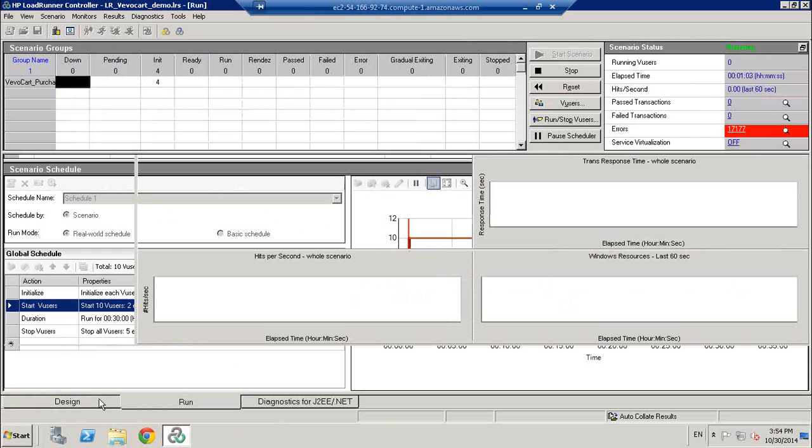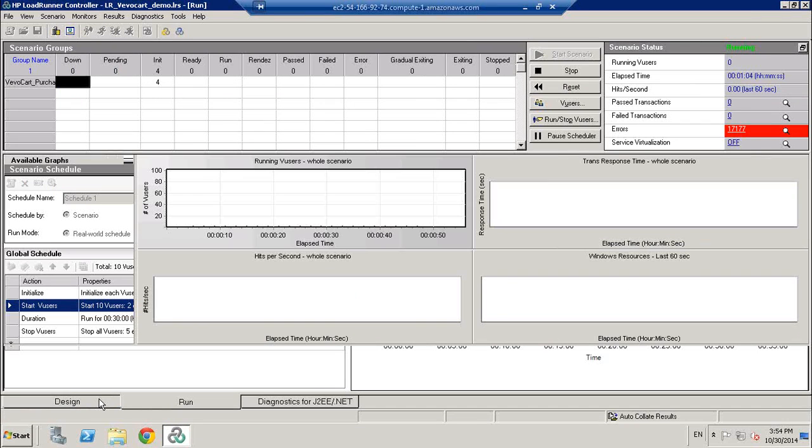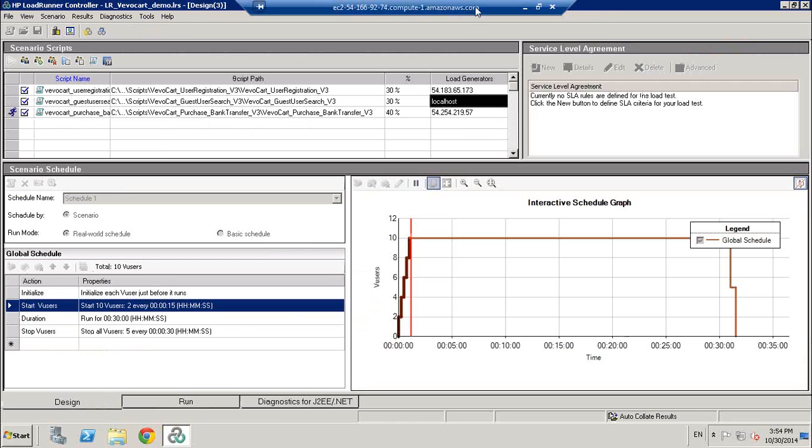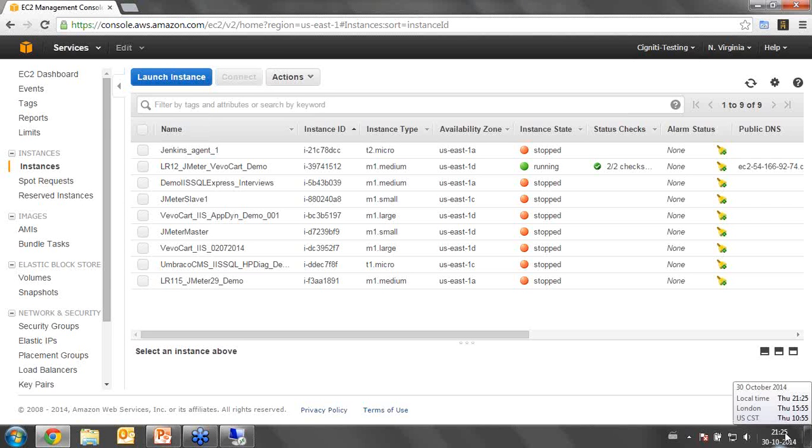All right. So you have seen how to spin up the load generators on the cloud and how to set up a performance lab. The session is open for questions now. I'm keeping a tab on the time that we are left with. Please shoot out the questions, whatever you have.